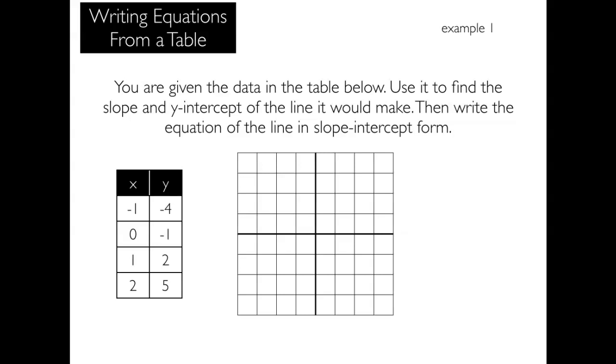So in this case, I'll just pick the second value, and it doesn't matter. You can just pick 2 values from the table. I'll pick the second y value, which is negative 1, and I'll subtract 4, or negative 4, excuse me, so I'm actually adding. Negative 1 minus negative 4 is positive 3. 0 minus negative 1 is positive 1. So that results in a slope of 3 over 1. That's a positive slope. What we get is y equals 3x minus 1.